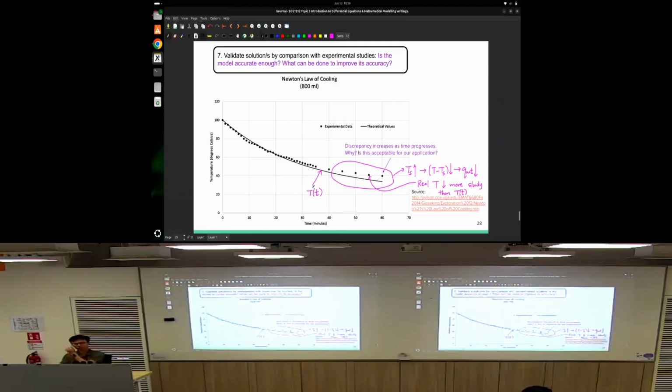This is from your model. But the actual temperature, yes, correct. You're correct to say that. So the surrounding temperature, after this one, will cool. But then the surrounding temperature, if it's heated up, then it will be higher than the theoretical surrounding temperature that you assume to be constant. So they will go to a horizontal line, but the two horizontal lines may not be the same, may not coincide. Correct, it won't meet, but it will be close to a horizontal line.